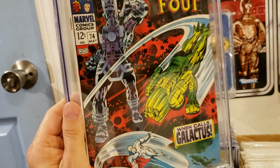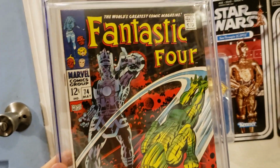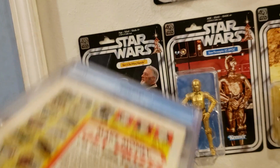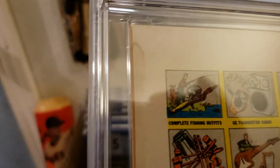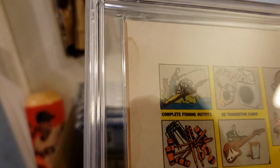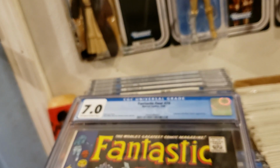And I think I recall it said in the grader notes there was some water staining. And I knew it had a little bit of water staining, but the pages were still smooth. There you can see a little bit right there. And I guess you can see it on the inside pages as well. But it was smooth. It wasn't wrinkled or anything. You wouldn't even know they were there if you weren't looking at it, because the feel of the book was still like brand new.